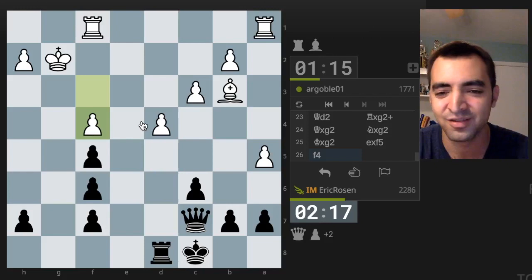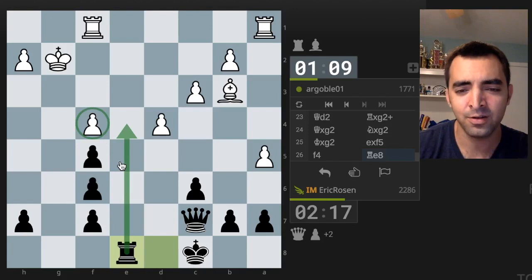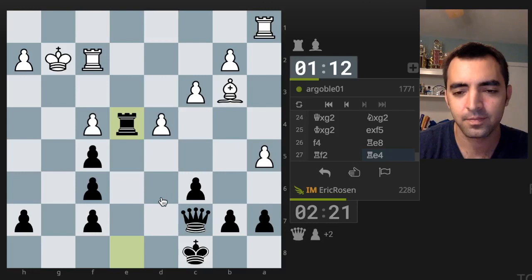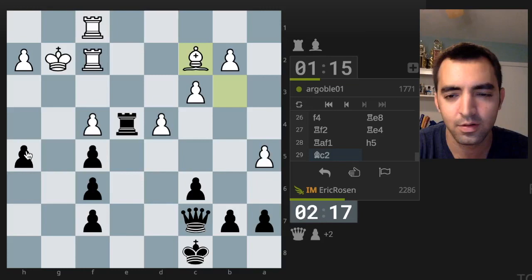But it's still happy. Let's play rook e8. I think the goal is to put the rook on e4 and just target f4. And even if he plays rook e1, rook e4 will come. And now I could win a5 if I want. Oh, what to do? He's passive. I have time. Play h5. Just improve. Ooh, I forgot about that move.